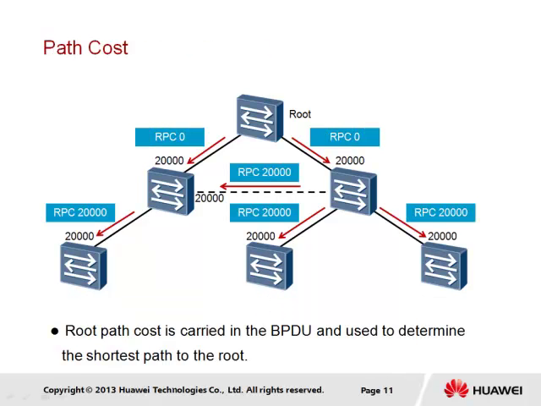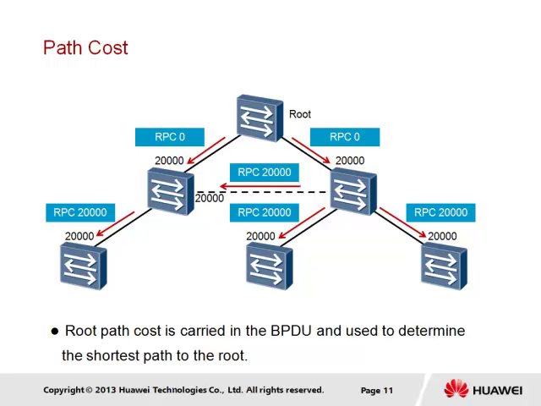Every switch interface that is part of the spanning tree topology is assigned a path cost that represents the cost of transmission over the link on which a BPDU is received. This is demonstrated here, in which all interfaces on which BPDU are received are associated with a cost value, in this case of 20,000. Within the BPDU is a field known as the root path cost, or RPC, that is used to measure the cost of a path back to the root bridge, for which the path cost acts as a measurement.